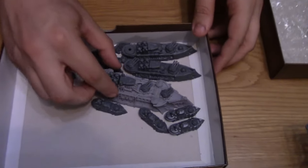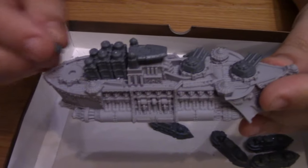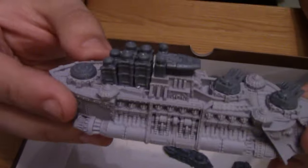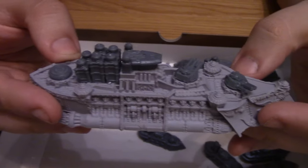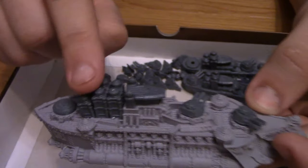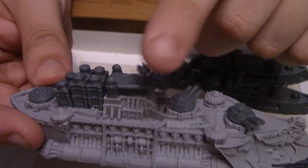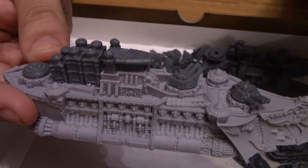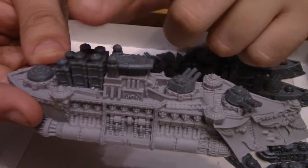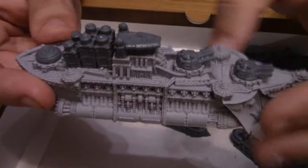Because I bought two sets, I have already built some. Let's start with the battleship. I haven't glued any of the turrets on yet because they fit nice and snug, so they can move. As you can see, it's got the smokestacks and the bridge. You wouldn't be able to build two cruisers with this style bridge — that's the only issue. You'd have to build one and then one of another, but otherwise you'd get enough of these parts to build them.